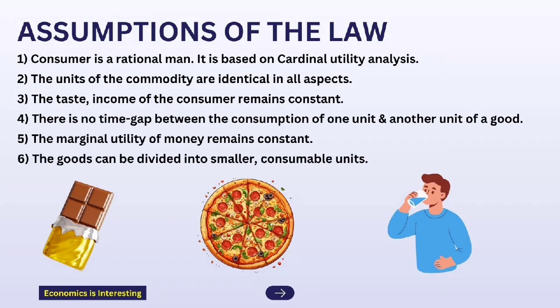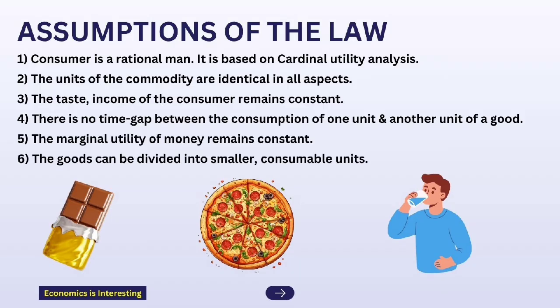Now, let us understand the assumptions of the law of diminishing marginal utility in a very simple way with examples of each assumption. Now, before going ahead, you might be wondering why assumptions are required to explain the law. Now, the answer for that is these assumptions will help economists to explain why the satisfaction from each unit of a good keeps decreasing. So, any law that you're going to study, not only the law of diminishing marginal utility, be it any other law like law of equimarginal utility or going further law of variable proportions, you will be learning the assumptions along with the law. So, let us start the assumptions one after the other.